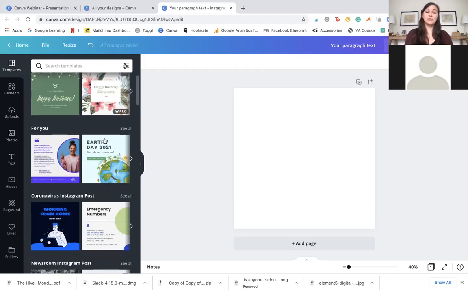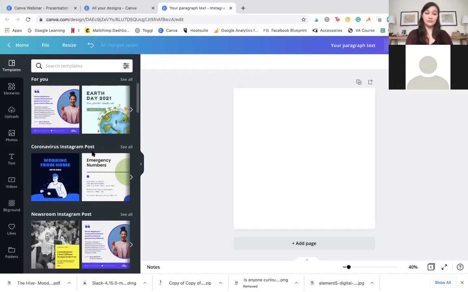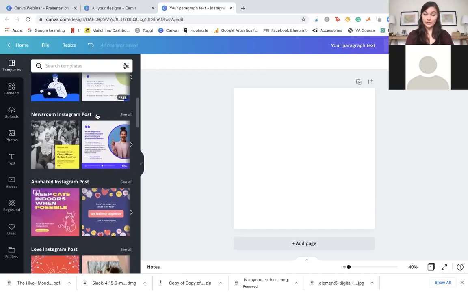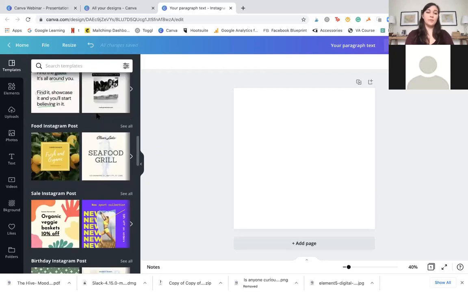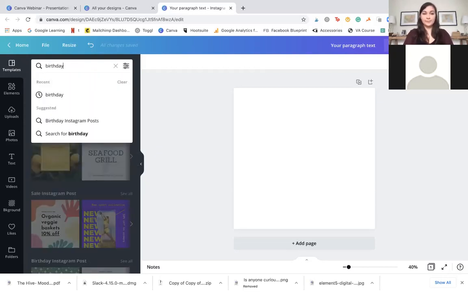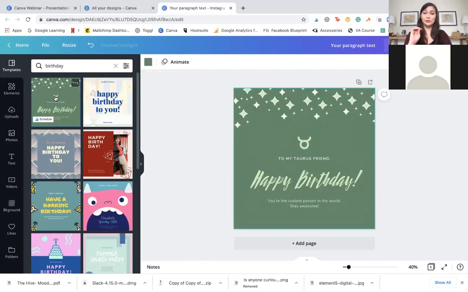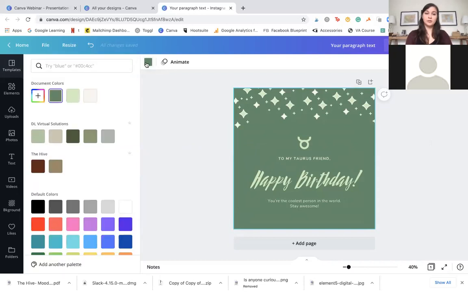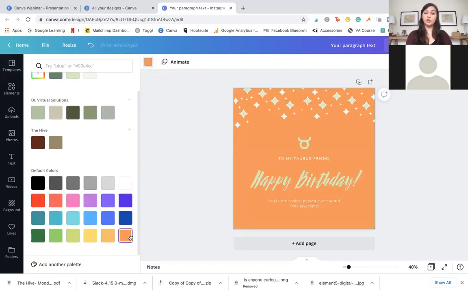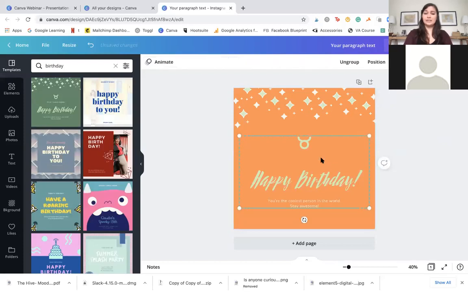So when you click on templates, you'll see recently used ones that are suggested for you, and things that have been popular on Instagram. So let's just type in birthday. Let's say you find this, you love this template, you want to use it, but it's not on brand. Let's say your brand colors are yellow, orange, and pink. So we're going to click the background. See up here, we're going to change the background color to orange. You can easily delete any things that you don't want on it by just hovering and deleting.